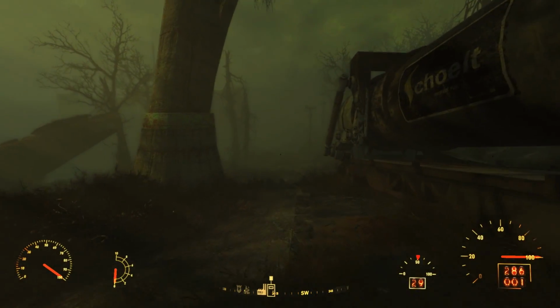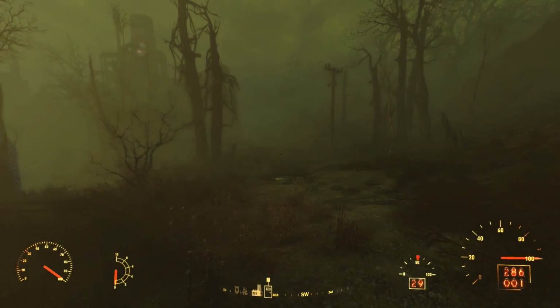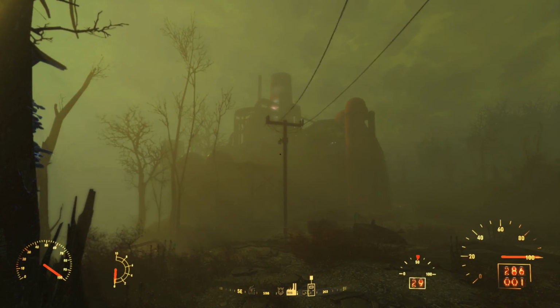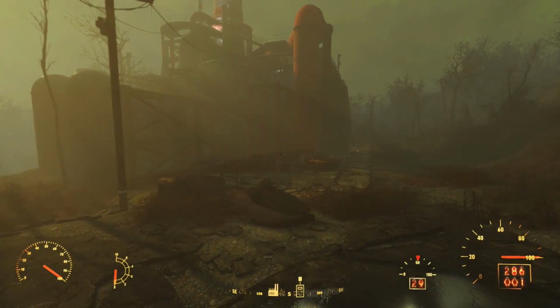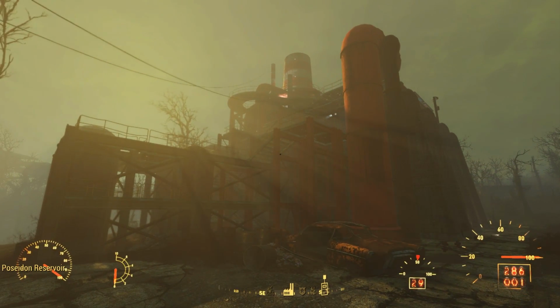If we follow the road south of Fort Hagen, just before we arrive at the Natick Banks area, we find Poseidon Reservoir towering off to the east. We can be sent here for a number of reasons. Today, we have been sent by the Brotherhood of Steel. We're escorting a Brotherhood scribe who's here to collect some valuable information.